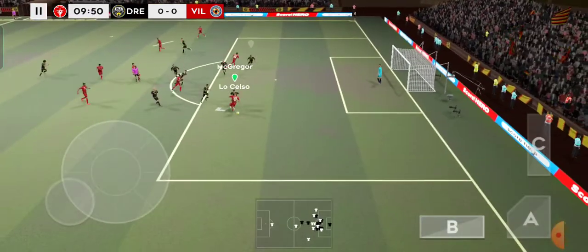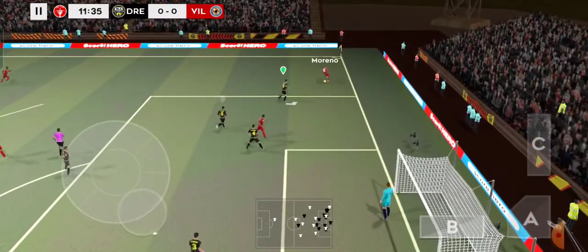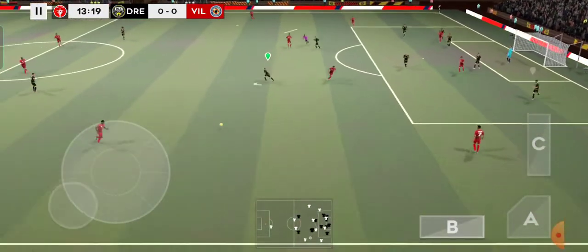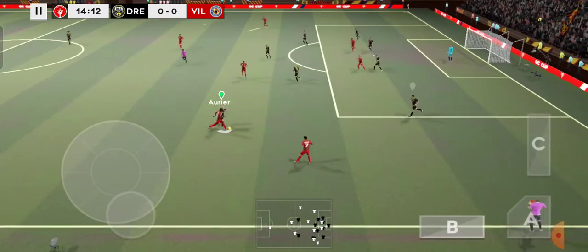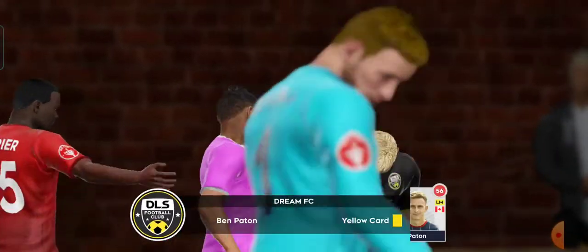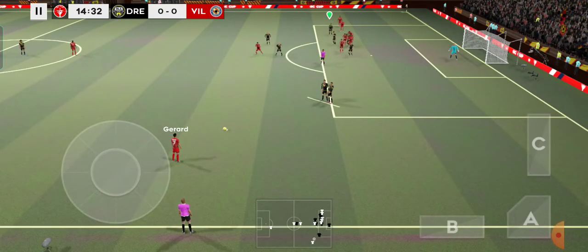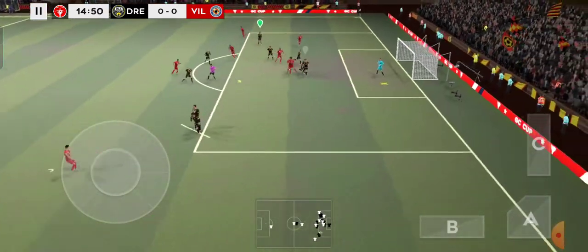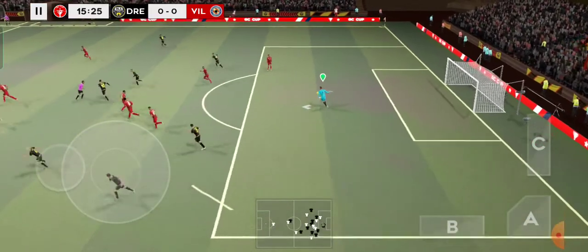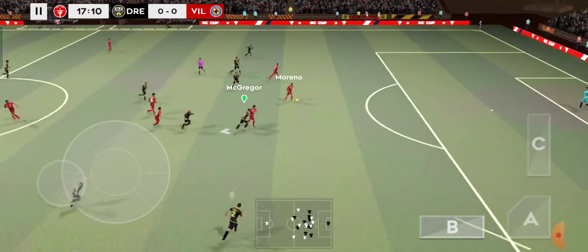Trigueros. Holds an opening here, and it's saved by the keeper. He's given the referee a decision to make here. That is a bad foul. Oh, it's a yellow card. He'll have to be careful now. Good save by the goalkeeper. Well read. It could be a chance here.